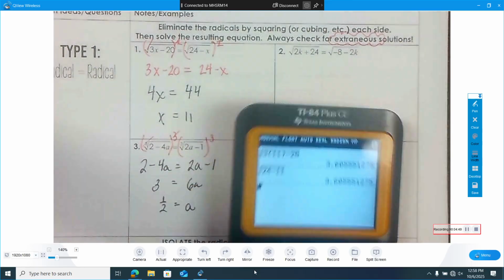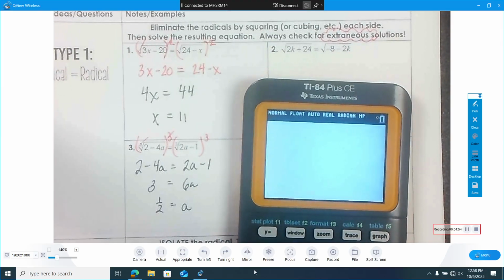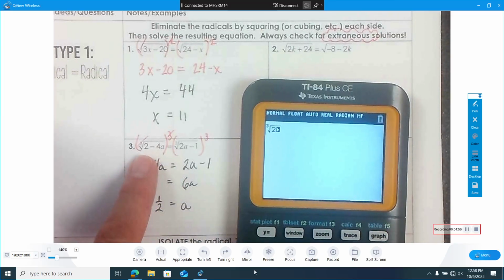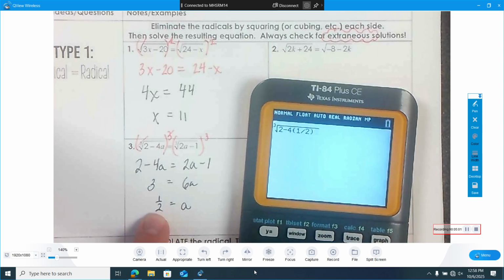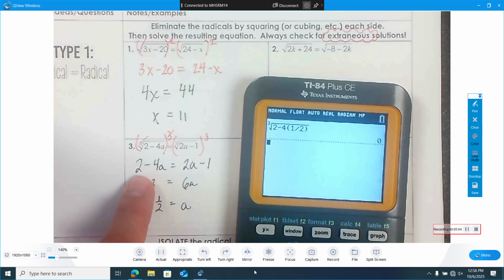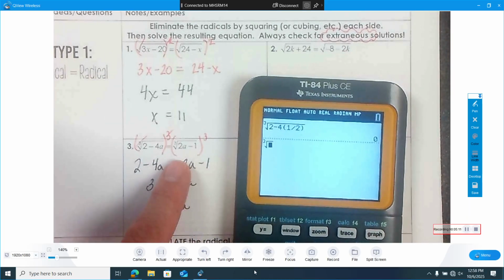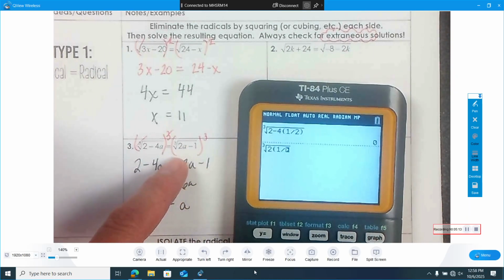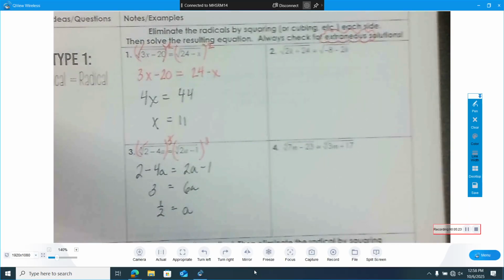Cool. And so I can check that on my calculator. Under the math menu, I have a cube root. I always use the original equation. Don't ever use something you've changed, okay? You always have to plug back into the original equation because you might have made a mistake and you don't want to plug back in and check on something that could be wrong. So plugging back in, I see 0 is equal to 0. True or false? True, absolutely true. So that definitely works.